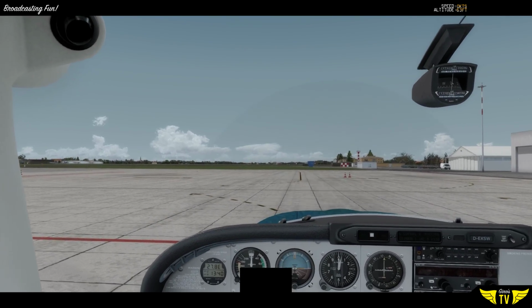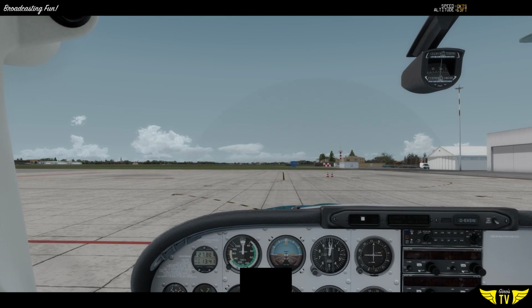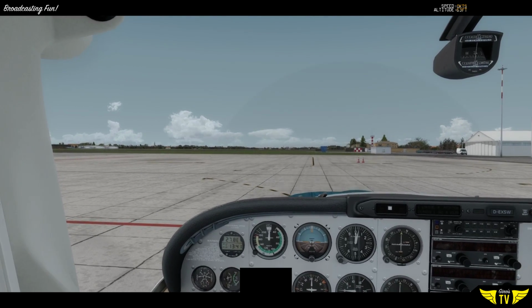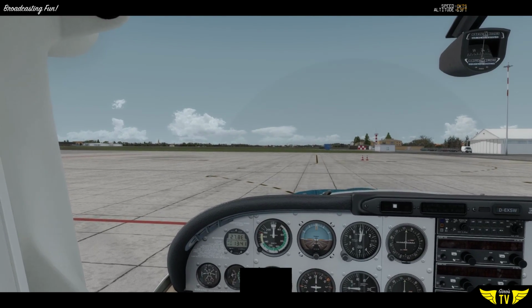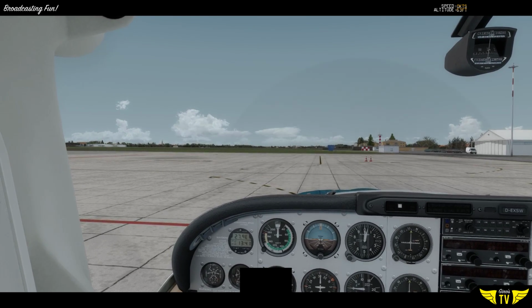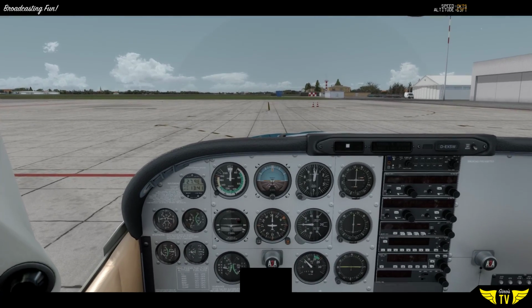By the way, sorry, the sky and cloud textures are made by ASCA, and some other textures like water and other stuff are obtained by REX Texture Direct.